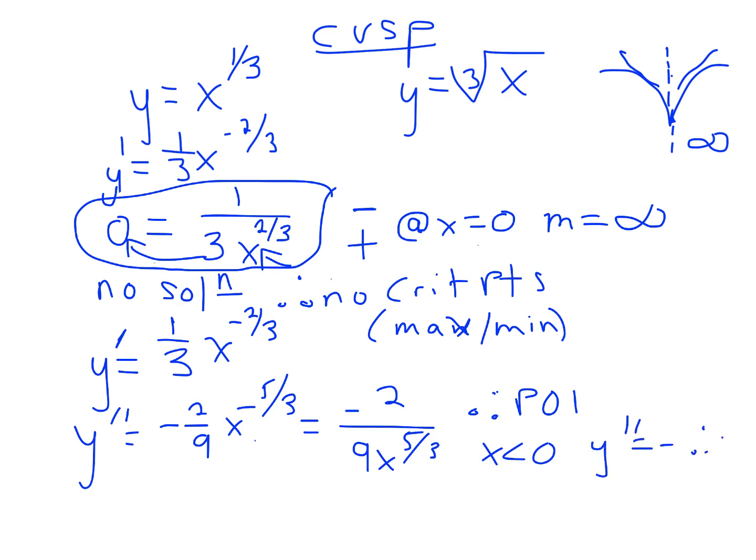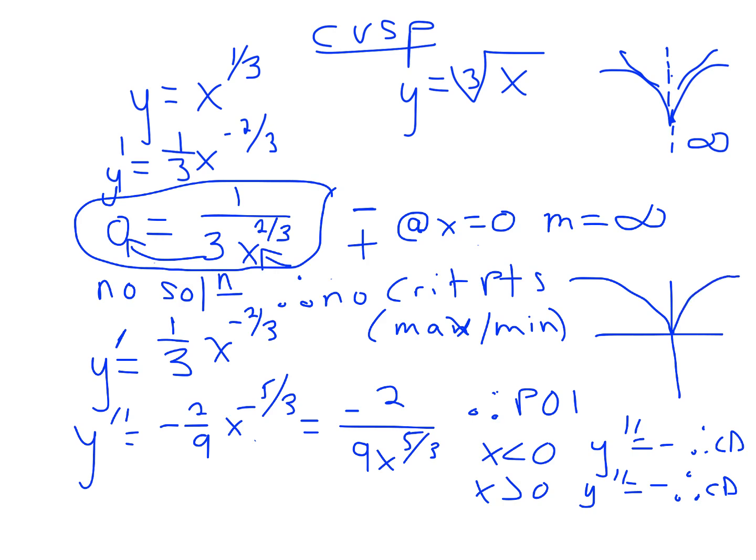And so therefore it's concave down. But when x is greater than 0, it's also going to come out negative, and so therefore concave down. If we got concave down both times, then that helps us with our graph, because if we know that it's got to be concave down till it gets to that point, and we know that after that point it's also concave down, then we know that it can't be doing this and then turning around and going back up like that. And so that's another indicator that we have something like a cusp occurring.